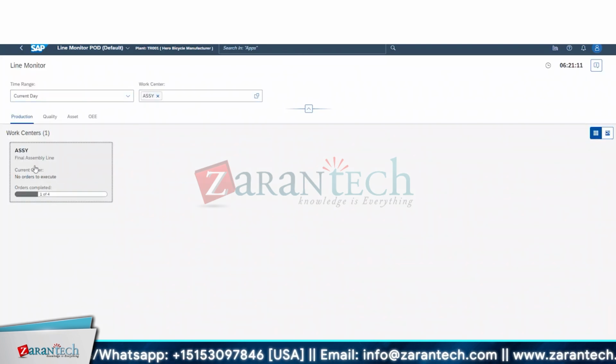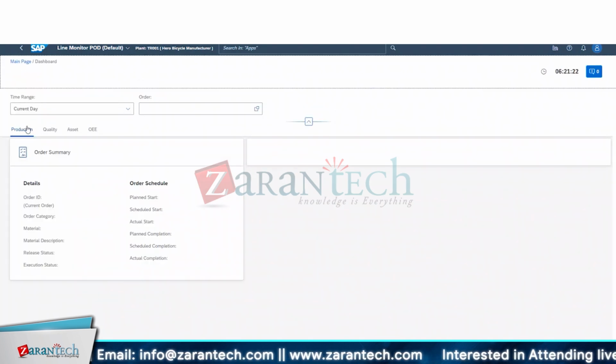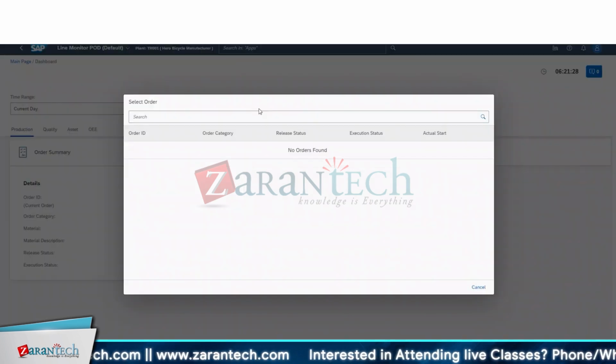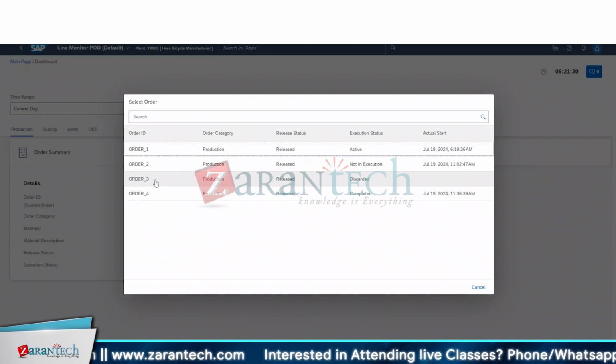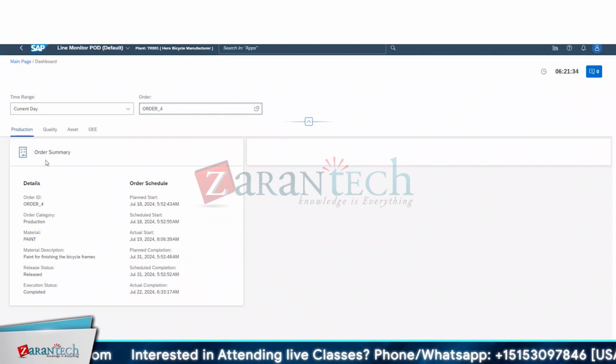So for this particular assembly, for the current date I'm looking at, this is the work center I have selected. In this work center, I can see my production view. This particular view is order specific, so let me select the order. Once I select the order, the order summary is coming.